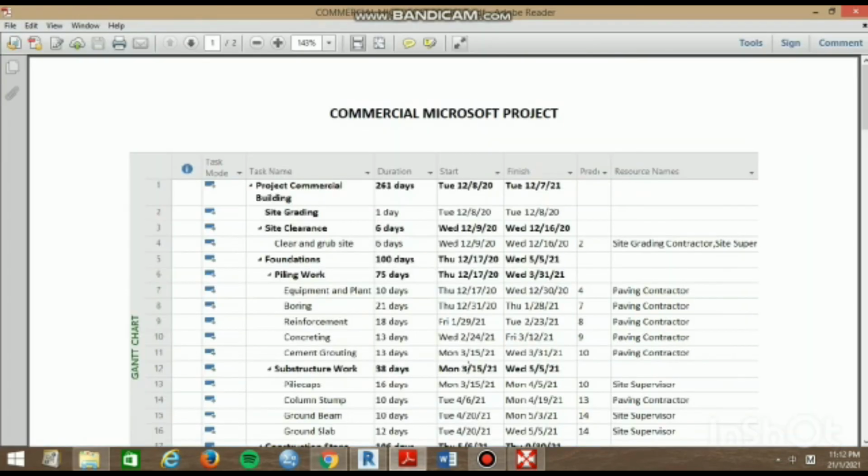This is the Microsoft project of the commercial building. The commercial building will be built over a duration of 261 days.